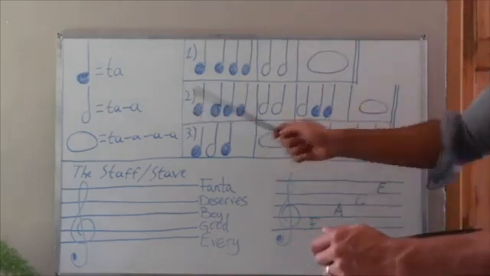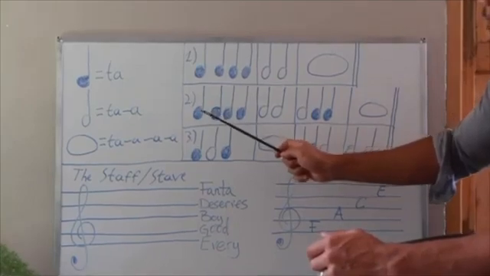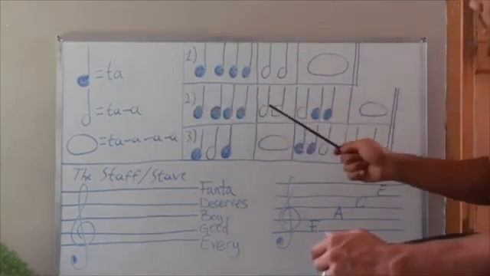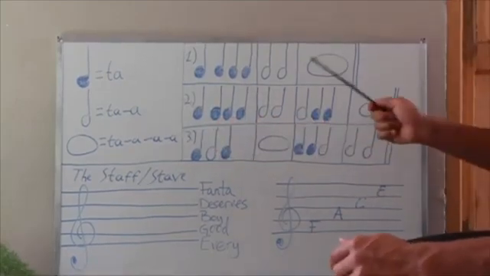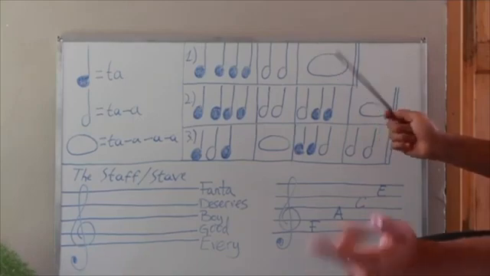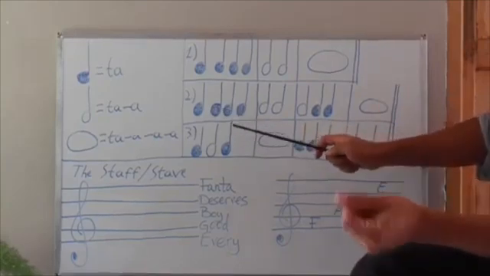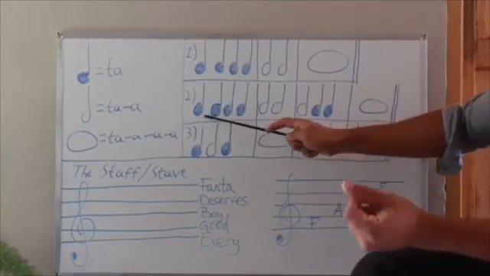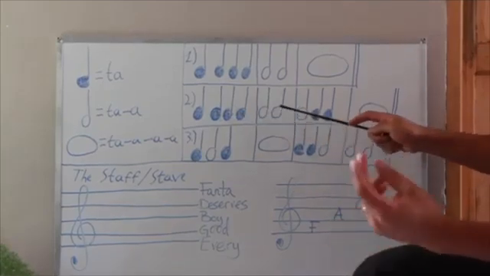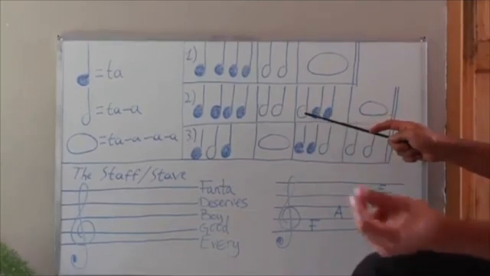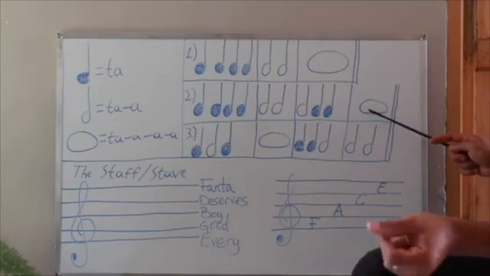Alright, so number 2. So remember, all we're doing is every time we see one of these ones which we can't see through, which is a quarter note, we say ta. When we see the ones that we can see through, we say ta, ah. And when we see the biggest, fattest of them all, we say ta, ah, ah, ah. Super simple, okay? So let's go for number 2. Ready? 2, 3, go. Ta, ta, ta, ta, ta, ah, ta, ah, ta, ah, ta, ta, ta, ah, ah, ah.